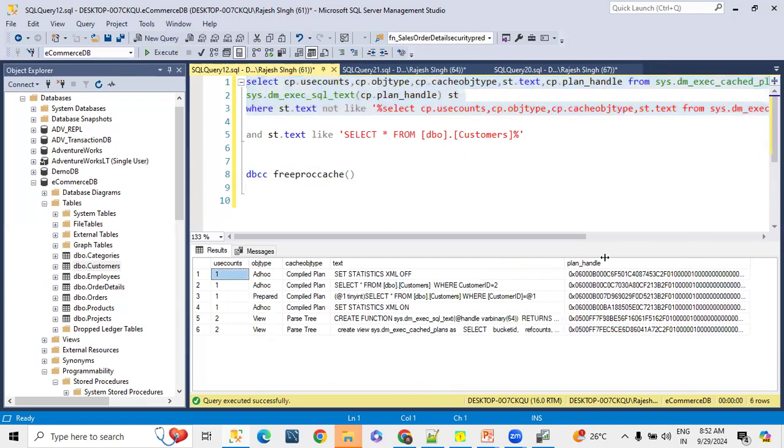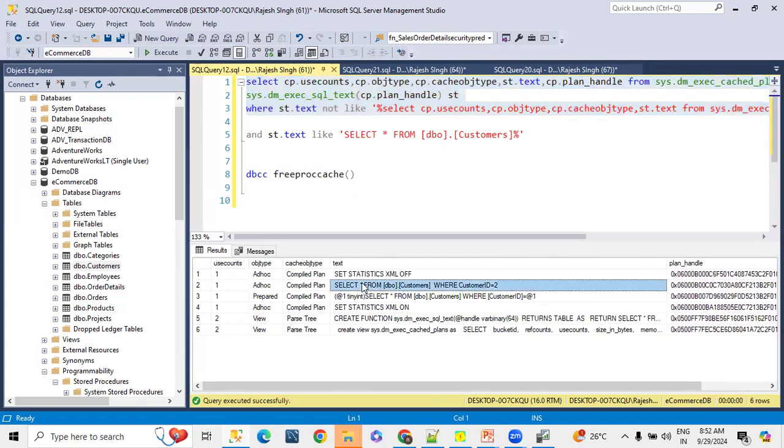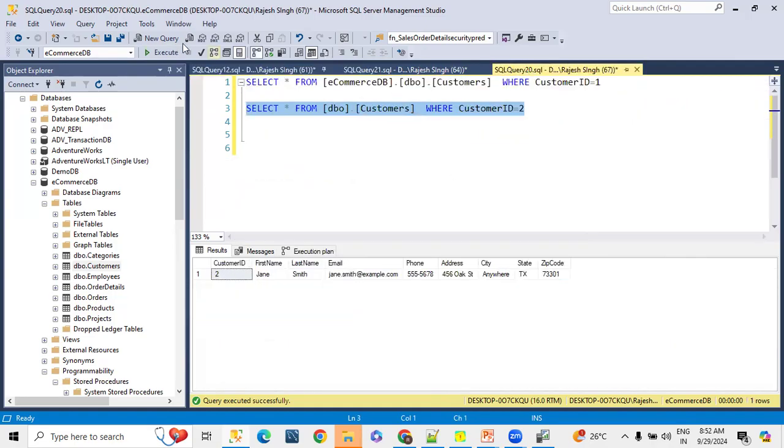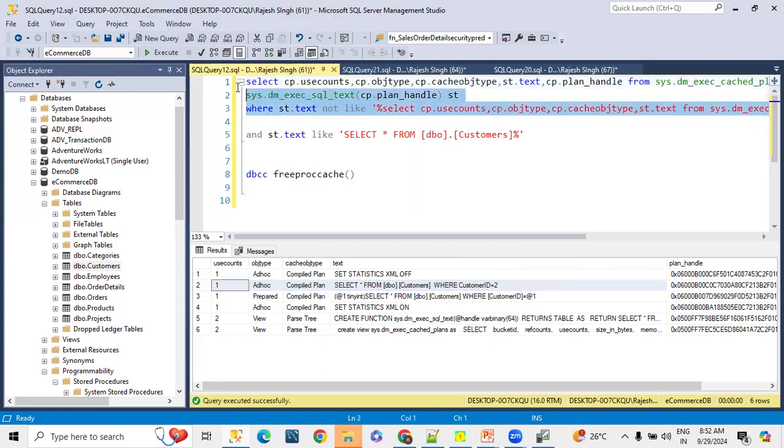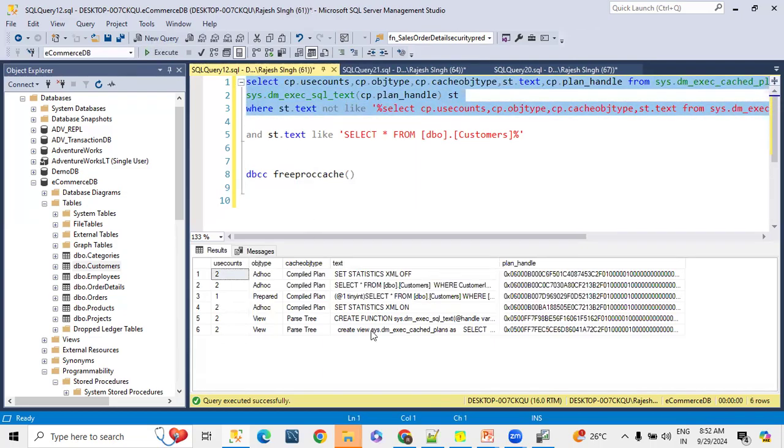Here you can see this is a query and it's showing one. Let me execute one more time. What is the execution count you are getting? It's 2. It means I executed 2 times.